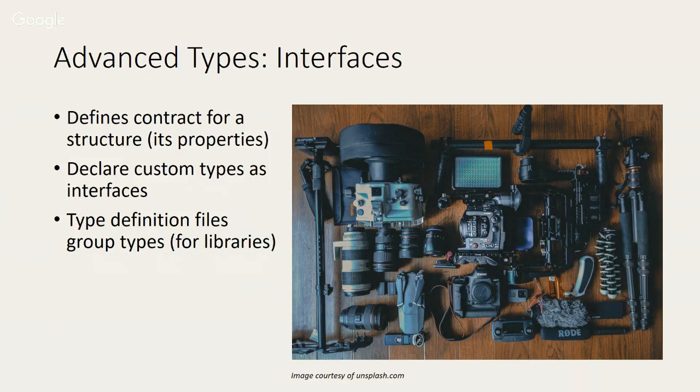So the analogy I've got pictured here is kind of like a camera and its lenses. So imagine you have a camera and you've got these varying lenses that you need to connect to that. Well, the interface, the contract that all the lenses abide by, is they have the same connection size and structure from camera to end of the lens to make sure that they can all attach to the same camera. So that's kind of like the contract that is between the lens manufacturer, the implementation of that lens, if you will, and the camera itself.